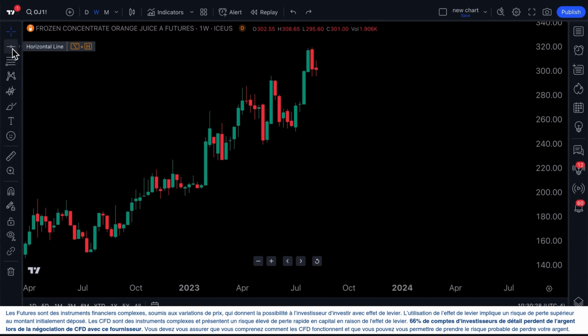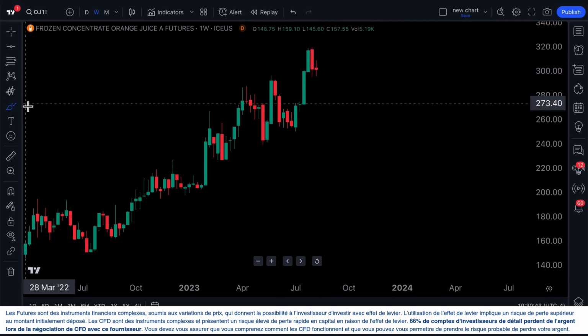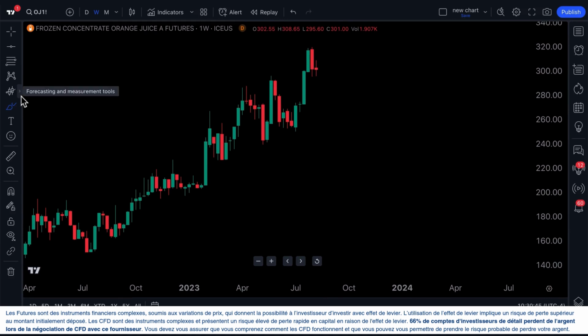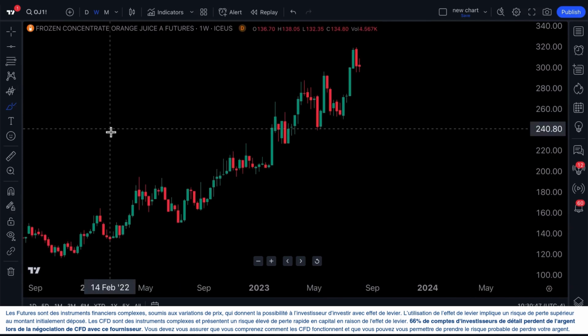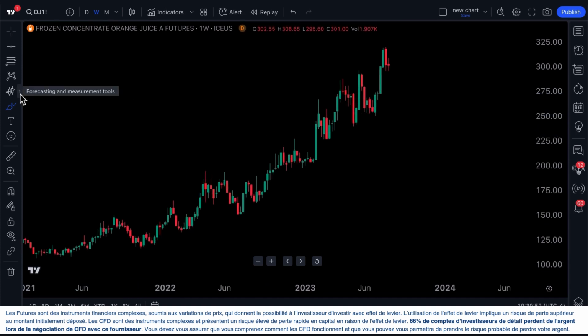Now what you immediately want to know about the drawing tools menu is that this is how you add technical analysis, even forms of fundamental analysis, as well as drawings and notes to your chart. It is available to all users of Tradingview, and it is really the most effective way to understand how a price symbol is moving, what's happening, and the data behind it.